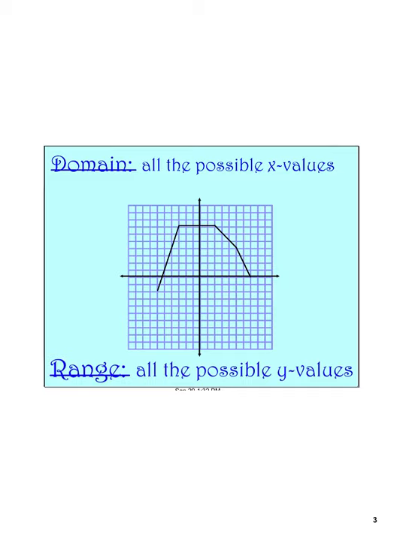Okay, so domain. Domain and range represent the possible x and y values in a graph. So for instance, when we look at all possible x values for this graph right here, we see the lowest x value, again, the x-axis is the axis that's going horizontally here. And you can see when I put in these values that the x value gets no lower than -6. Okay, so that's the minimum x value we have here. The maximum x value, as we go to the right, ends up at 7. Okay, so that would be -6 to 7, which we would eventually write as something like this.